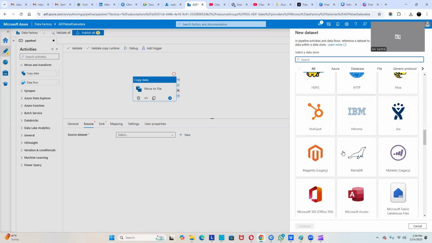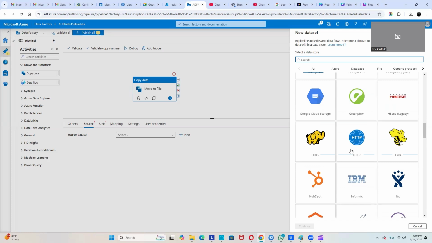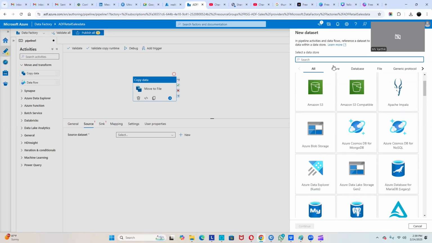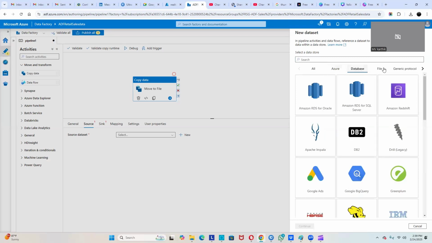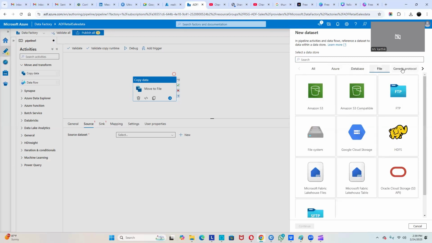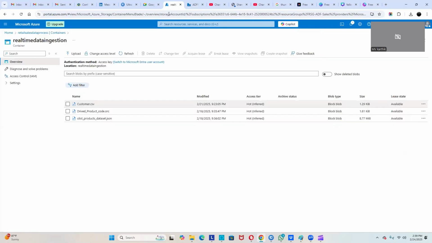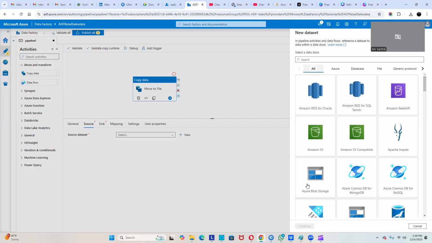There are various other systems providing a wide variety of data sources you can select. You can select various databases, files. At the moment, my files are located in a blob storage. So I'll simply select my storage account, click continue.